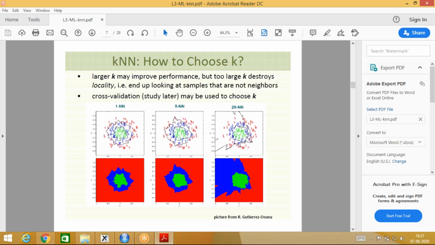So we start with k is equal to 1, go up to k is equal to square root of the sample size, and we try to see at which k the prediction in our validation data set or testing data set is coming best. That k we choose. It's a trial and error. First we choose k is equal to 1 and see what is the error rate. Then we do it with k is equal to 2, then k is equal to 3, up to k is equal to square root of n. This is something that we try to do in a KNN algorithm.